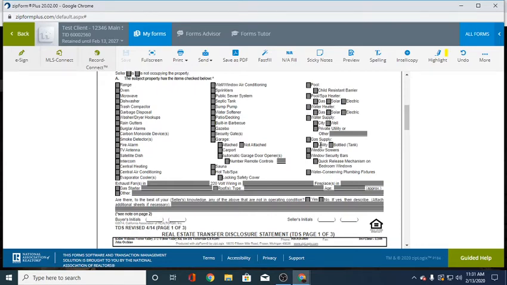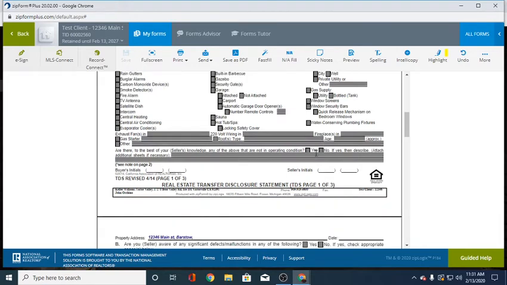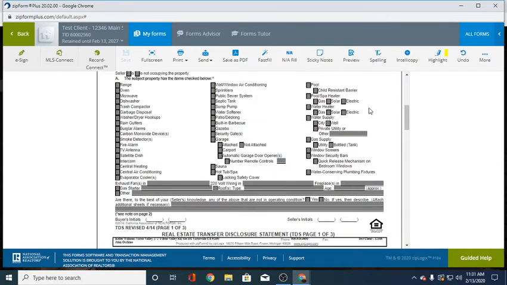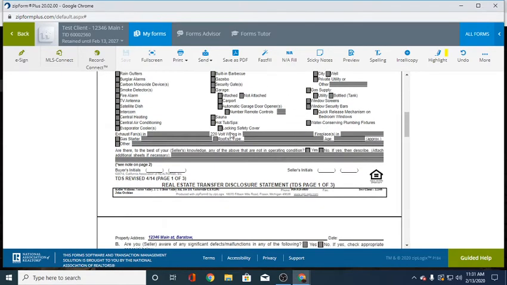Your gas supply is always missed as well. And then the roof type is always missed too. So your roof type, you always want to put what it is, whether it's tile or composition or tar, whatever. Depending on the age of the home, you're still going to have tar roofs up here. Now, on the water, when it says private, is that referring to places like Rancho? Uh-huh. Yep. Let's see, garage door openers, you want to know how many remotes they have.